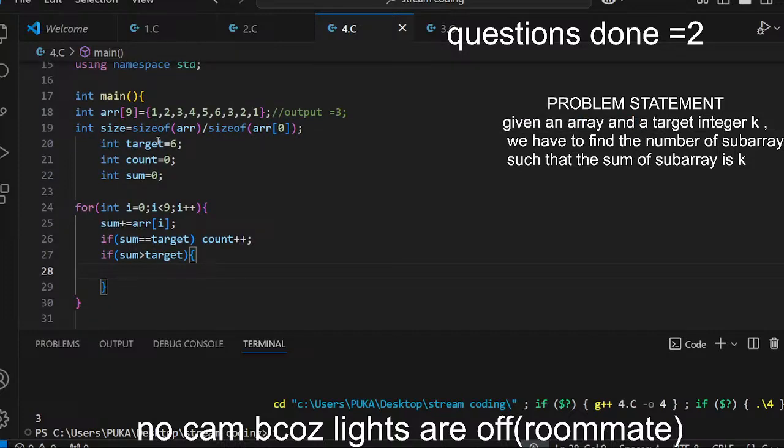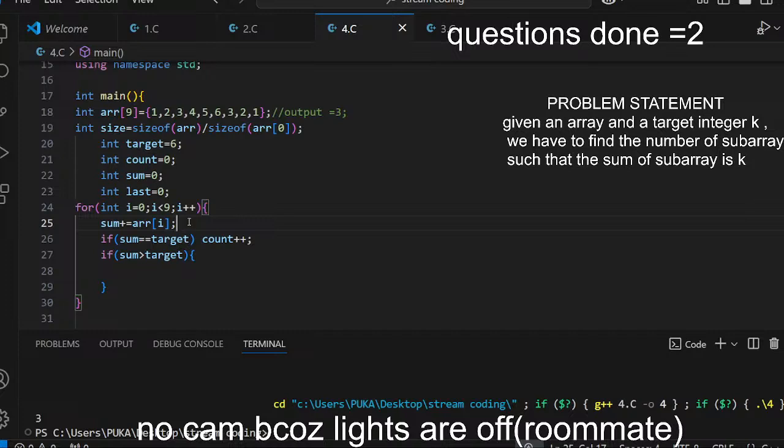How can we know what is the last element? This is also the problem. So for the last element, I'll just make a variable, like a pointer, starting with 0 for each sum array.